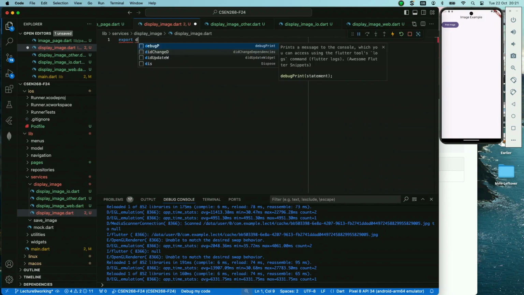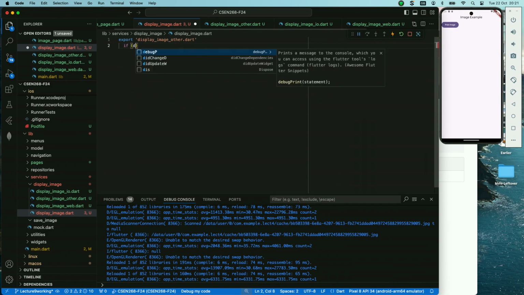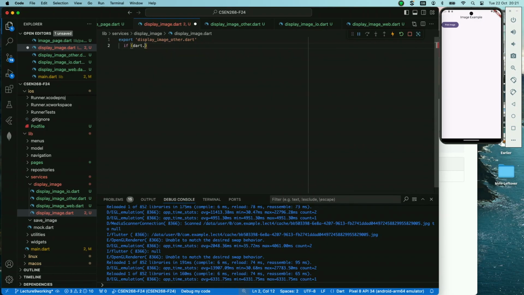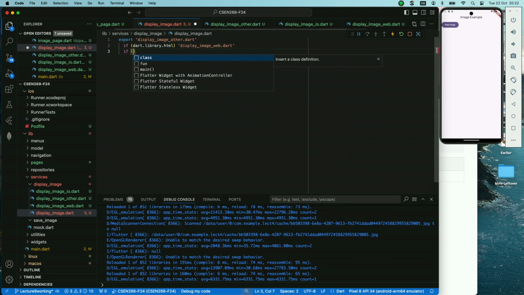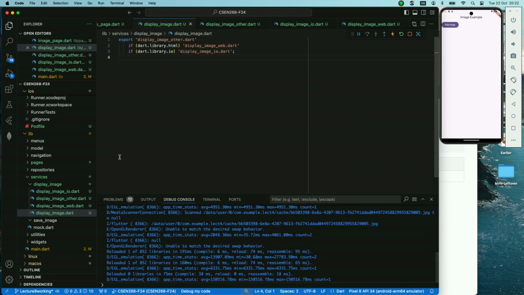It will be exporting the other file, right? But if dart.library.html, it's going to export display image web.dart. And if dart.library.io, then it's going to export display image io.dart. So that's the conditional import part for display image.